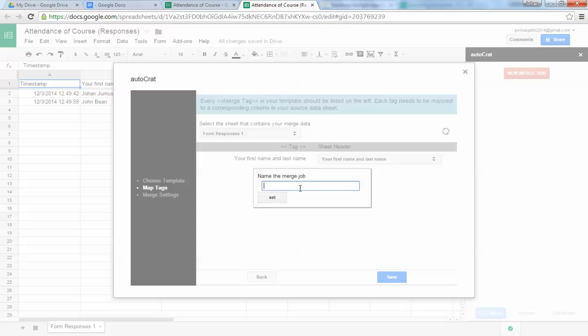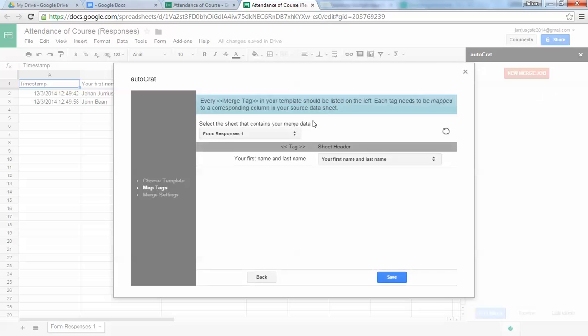And then it asks you to give a name for this merge job. So we're just going to say attendance 2014 or whatever, attendance. So just to give the merge job a name. And then you'll see it's going to ask you, in this Google Sheet that you are in, which one of the sheets at the bottom is the one that contains this merge data, or this data that you want to merge.